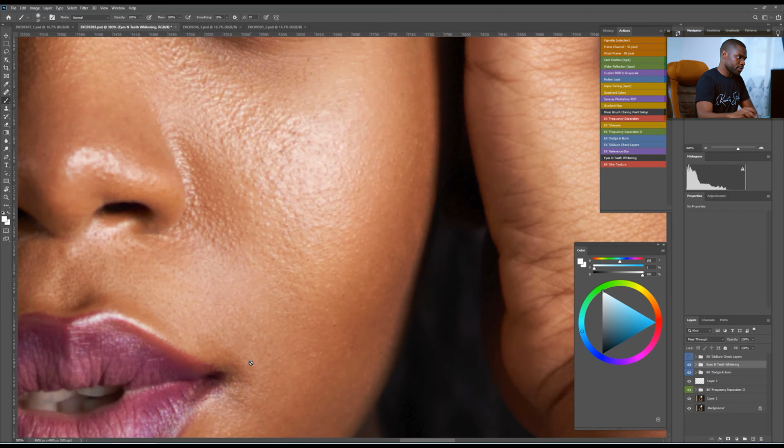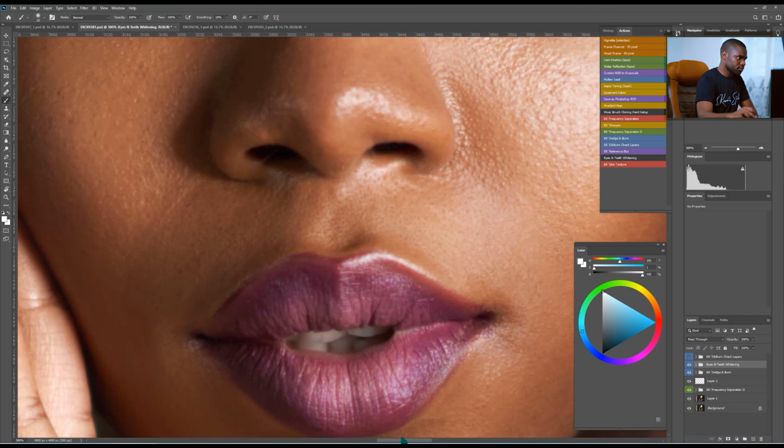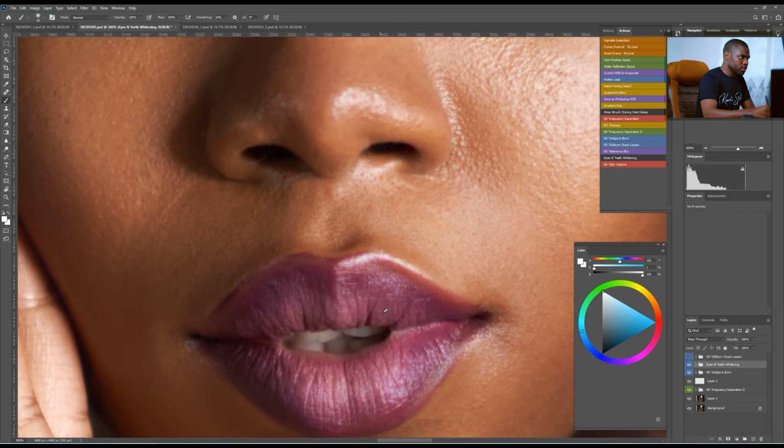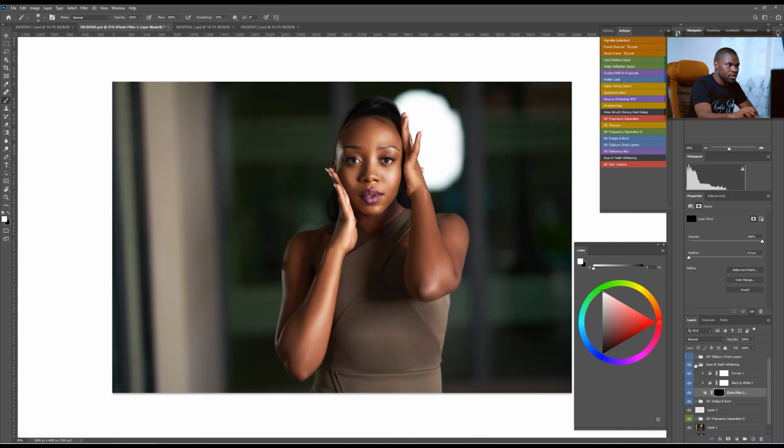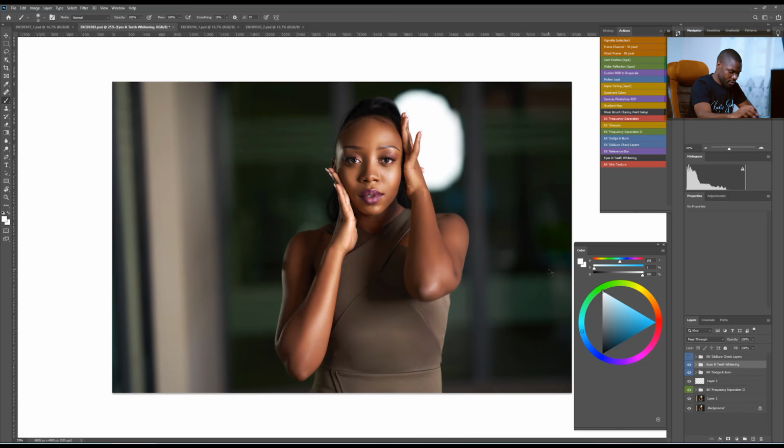If we want to, we can even go here and do a little bit of whitening there. Then this is before, this is after, before, the after.